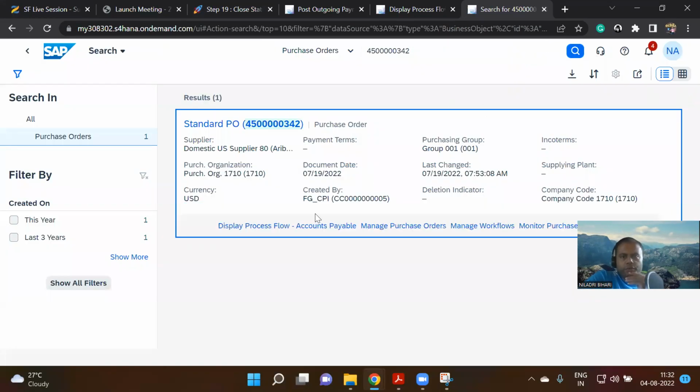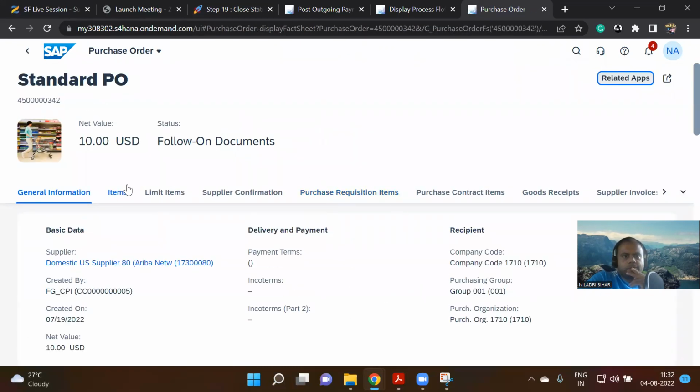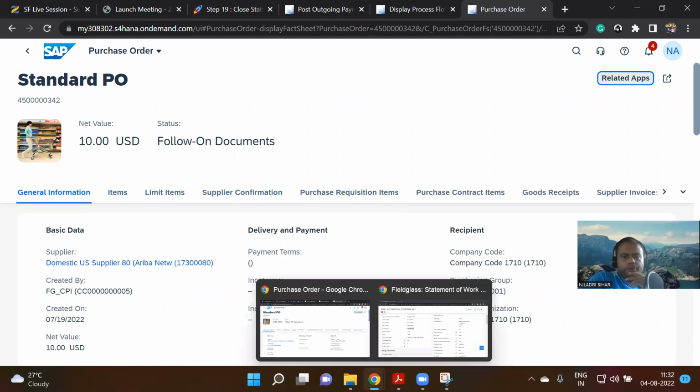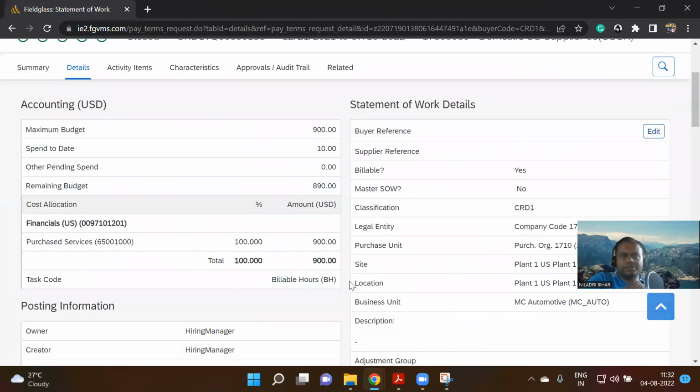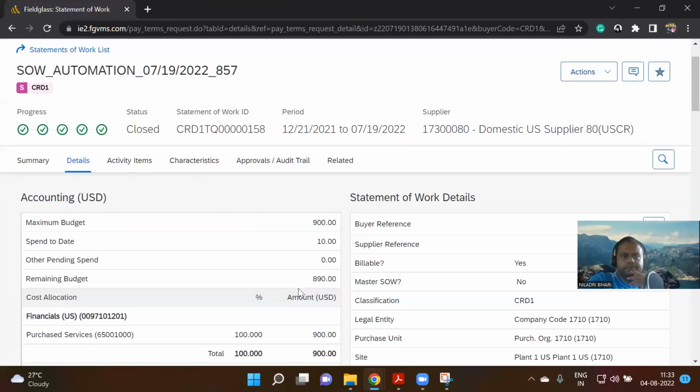Okay, so this is our purchase order, which we can see is from Fieldglass. This was the purchase order we have seen in our Fieldglass, the same purchase order, linked to this particular work order.